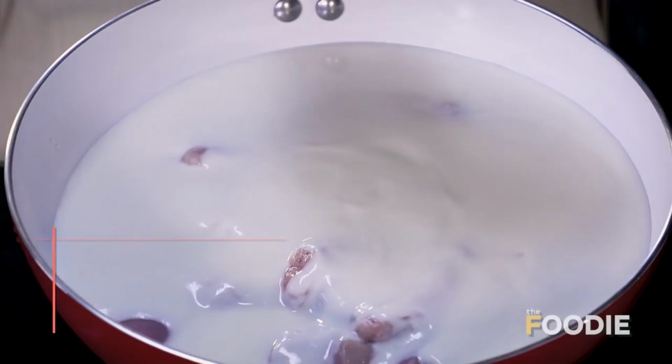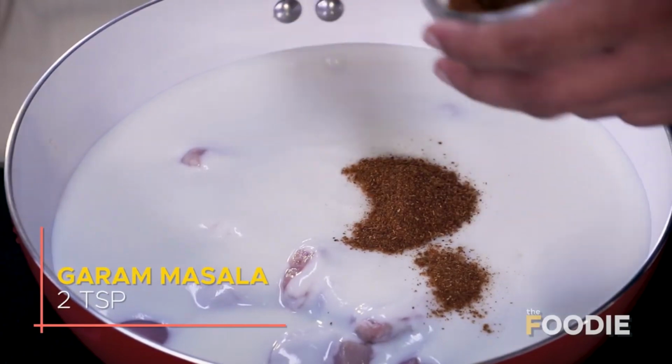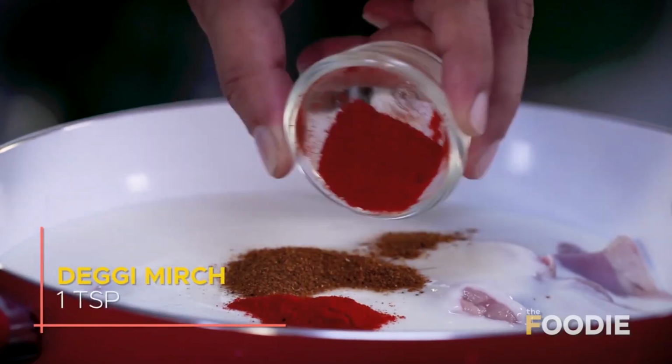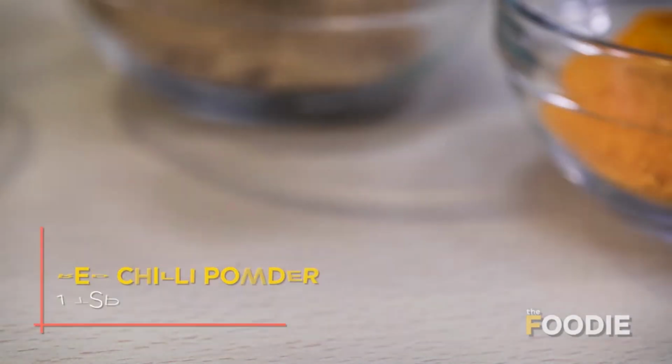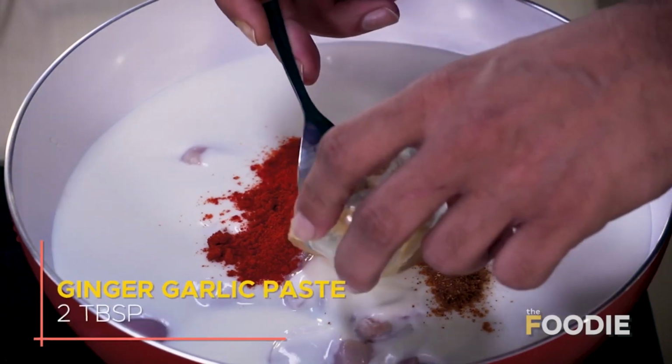So we're going to add the masalas to this. अब गरम मसाला हम आधा ऐड करेंगे, थोड़ा शुरू में, थोड़ा लास्ट में. लास्ट में डालने से उसका अरोमा रह जाता है. अब हम दो तरह का चिली इसमें ऐड करेंगे. One is the Deggi Mirch for the color and the second is लाल मिर्च powder for the color and the spice. And then ginger garlic paste.